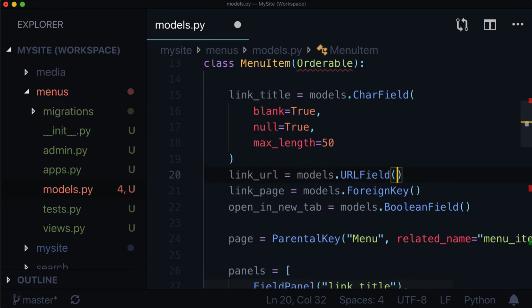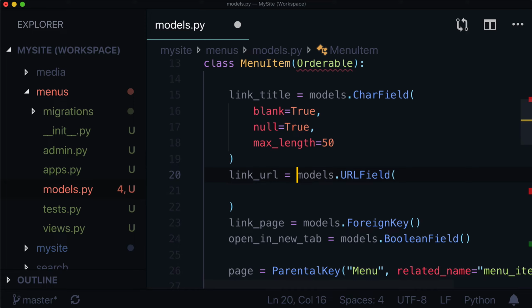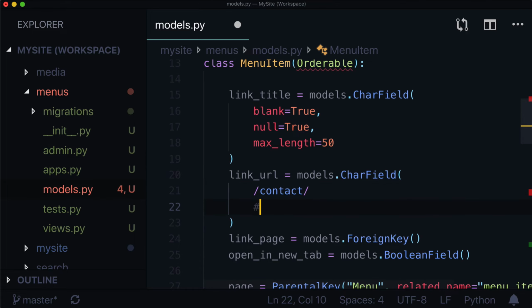Our URL field. You know what? I'm actually going to change that. This is not going to be a URL field. The reason that I'm going to change this from a URL field to a char field is because a URL field is going to request that your URL starts with http://. Now, if you're a content entry person and you're somewhat familiar with how relativity works in terms of website URLs, you might not want to do that. You might just want to go /contact, or if you have a single page website, you might even just want to throw a hash in there. So the hash could be contact, and that will move the person down the page.